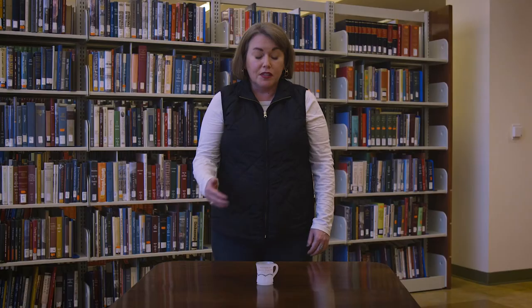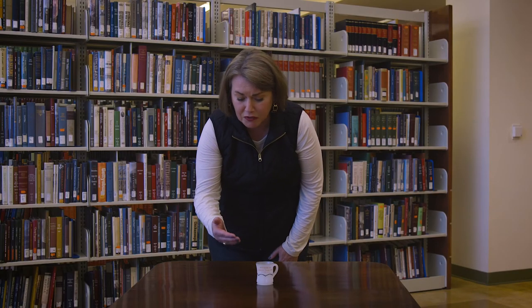This is one of my favorite artifacts from the University Archives because it's really unusual. It is a milk glass souvenir cup from the Appalachian Training School. You've got this beautiful, fancy souvenir available at a time when this wasn't the norm. Based on my experience, stuff like souvenirs, t-shirts, caps didn't come along until much later in the 20th century. For a small mountain town school to have such a beautiful, decorative souvenir available is, in and of itself, amazing. It's a pretty substantial souvenir, especially for the time period.